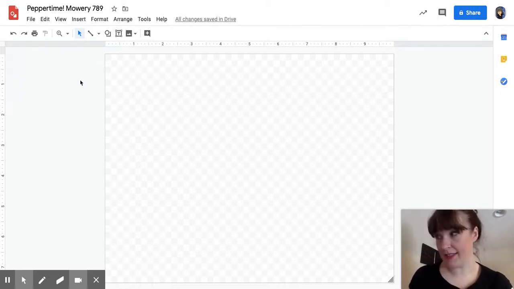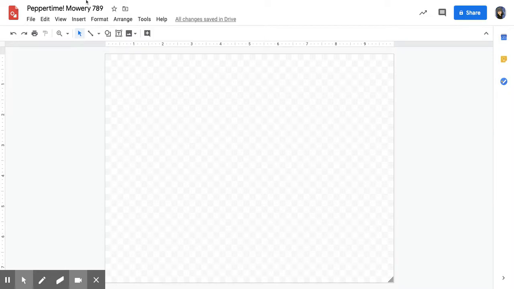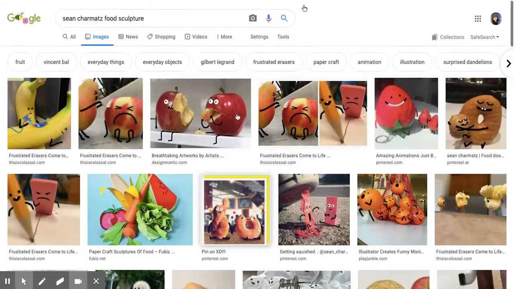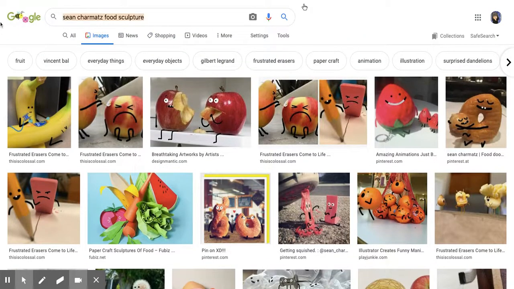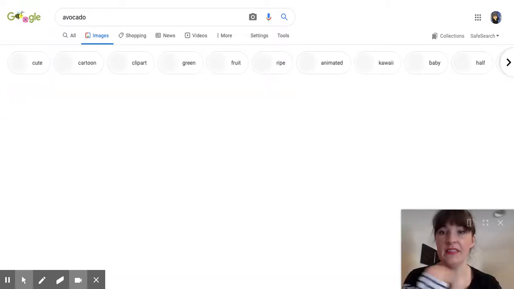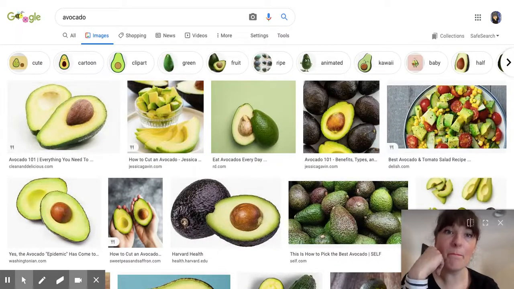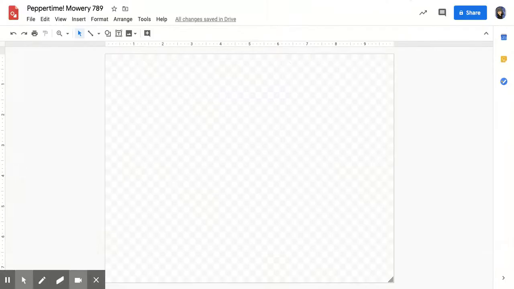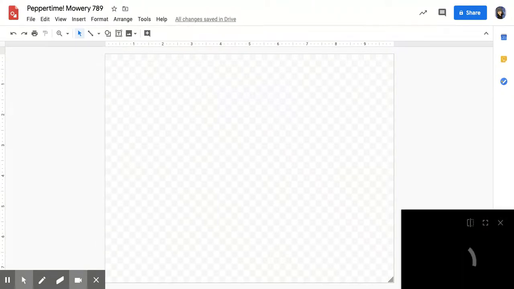What you want to do next is find a work of art. You can either choose a picture from the internet by searching. If I go back to this tab, I could search Google for a picture of, sorry, it's taking some time. There we go. Let's say an avocado, and I can pull up a nice artistic picture like this. But what I would prefer, if possible, is for you to take a photo that's original, that's completely your own.